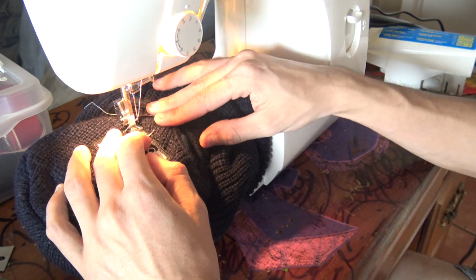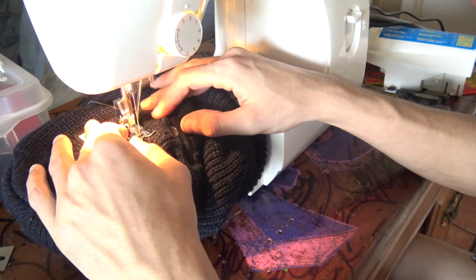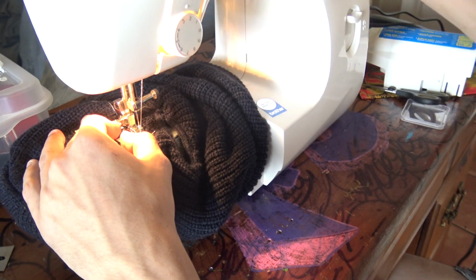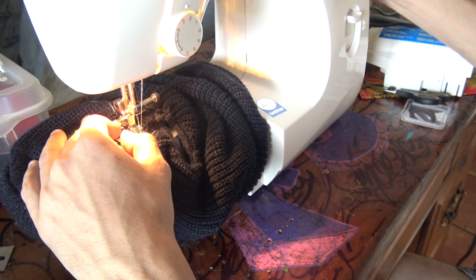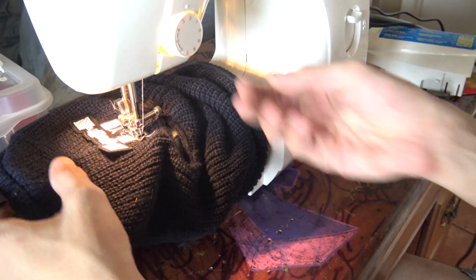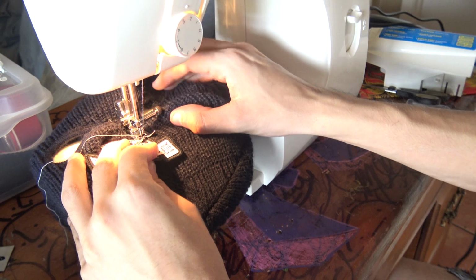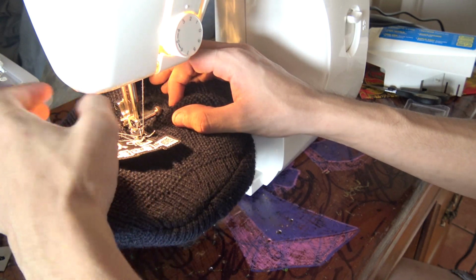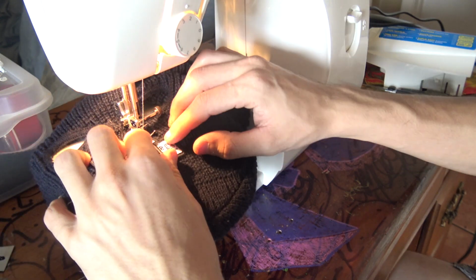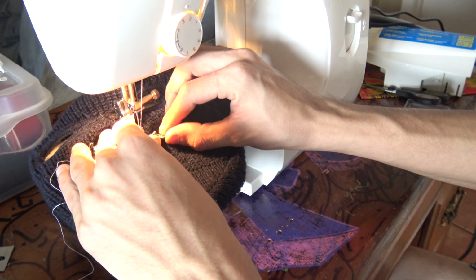And you kind of just guide it through. And you're thinking, uh-oh, I'm getting to an angle. Well, you just push your needle through manually. You can do it all manually with your hand on this little dial knob I showed you earlier. Bam, needle's down. You lift your table up, and you rotate your cloth. Bam, and you're gonna have some end threads, always. Whatever. And we're just gonna keep going around this outline.